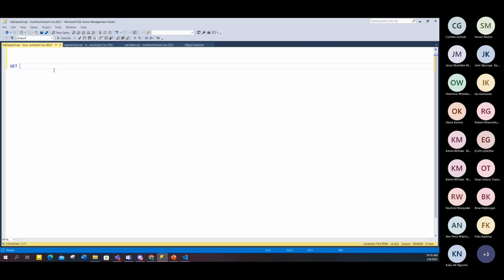The second one is create procedure. And this will be get user by email. I'll just name it that way because that's what we'll be doing. And I'll say I'm going to get @email.